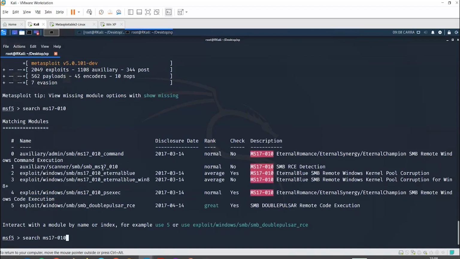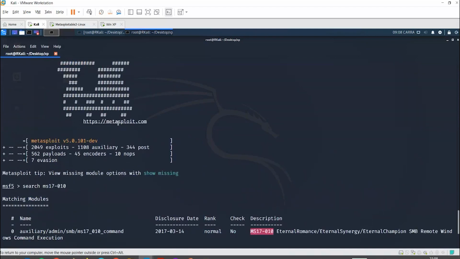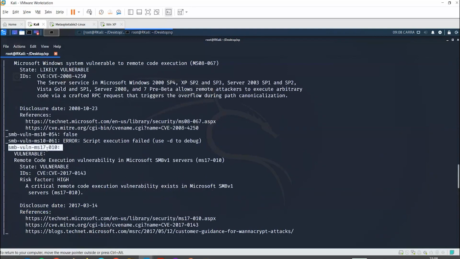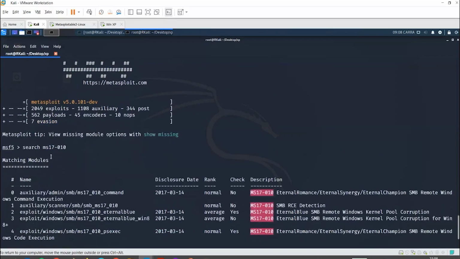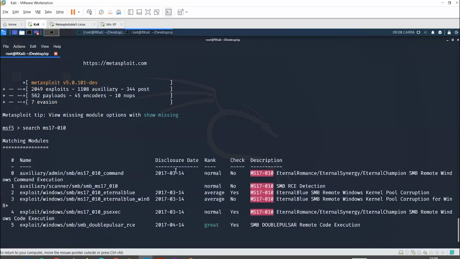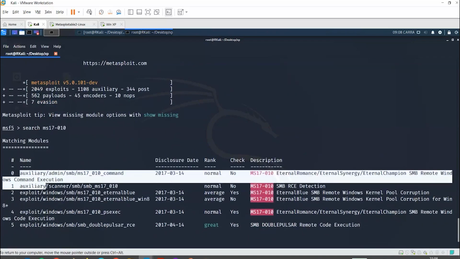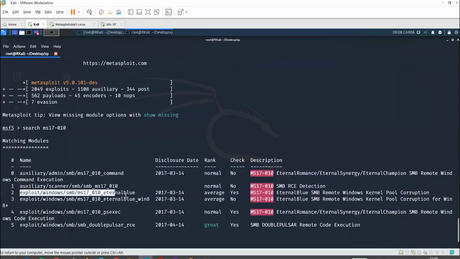I can make it more refined. I think it was written like this. Let's have exactly how it was written, ms17-010. Okay, I think this is the same thing, right? Here you can see there are some auxiliaries, and then there is the exploit. One is EternalBlue, then there is EternalBlue 8, right? So which one you want to use? You can go and check the options in every one.